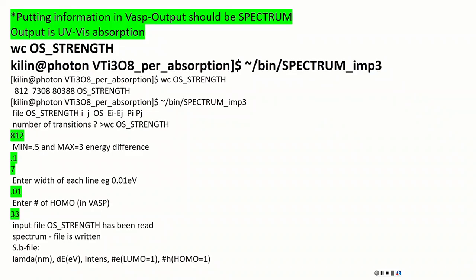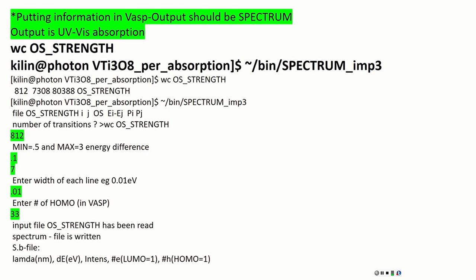Okay. Why? Calculations are quicker. Why do you combine transitions with spin up and transitions with spin down into the same file? My understanding is we need both to get the correct information we need. That's correct. So we wanted that one file to be able to calculate the difference between the two to get the UV-vis absorption, I believe.